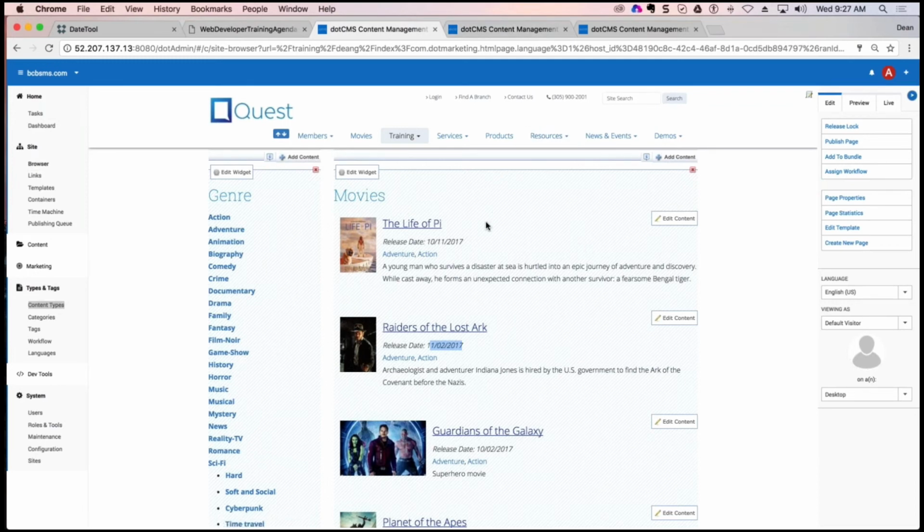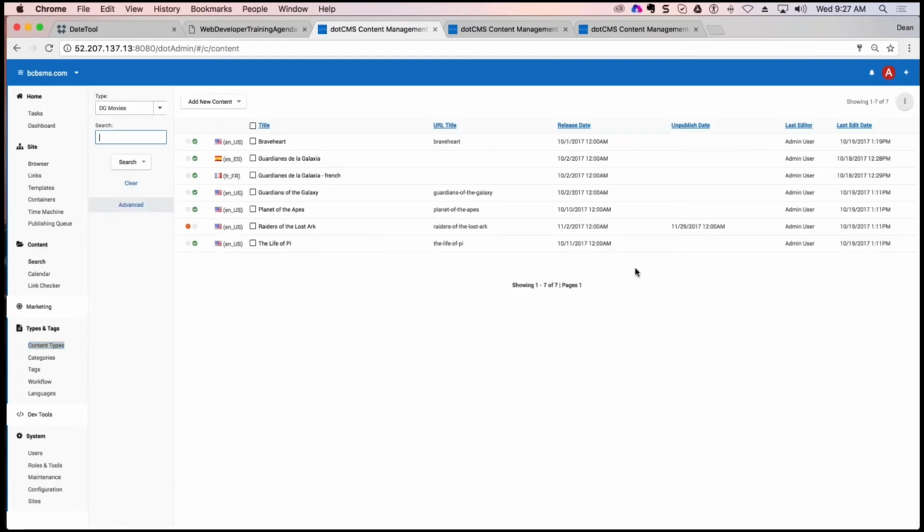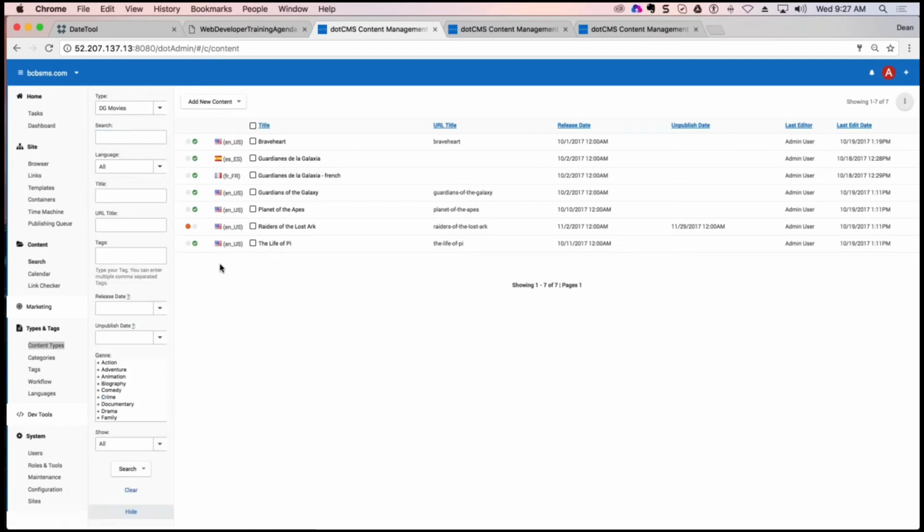Let me show you how you can do it right from the content type itself. But I don't know whether in our content search we made the date searchable. Yes, we did. So then we should be able to just go to your content search manager and look at your movie type. Make sure it says your initials and movies under the type in the content search.